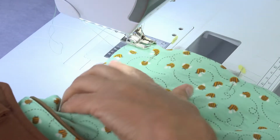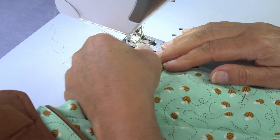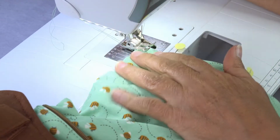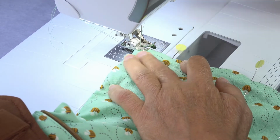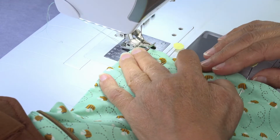Okay, so now I'm going to stitch my zipper pocket shut. I'm going to use a stitch length of 3.1 and I'm going to stitch pretty close to the edge. And I'm just going to watch that my edges stay lined up the whole time I go.